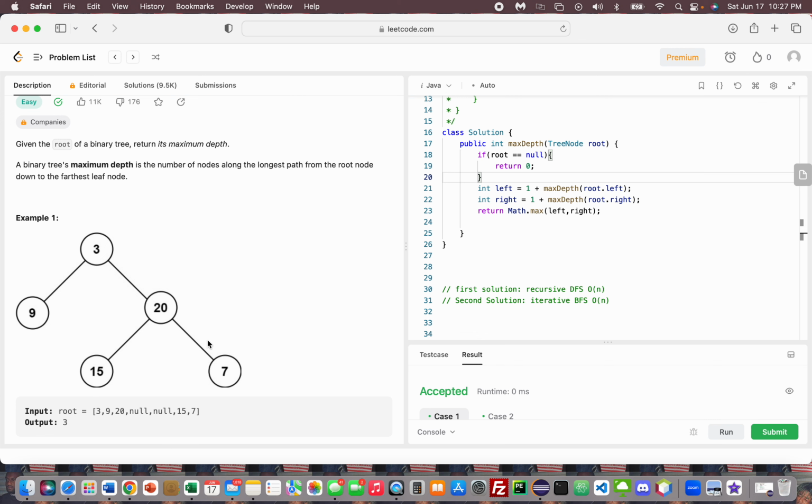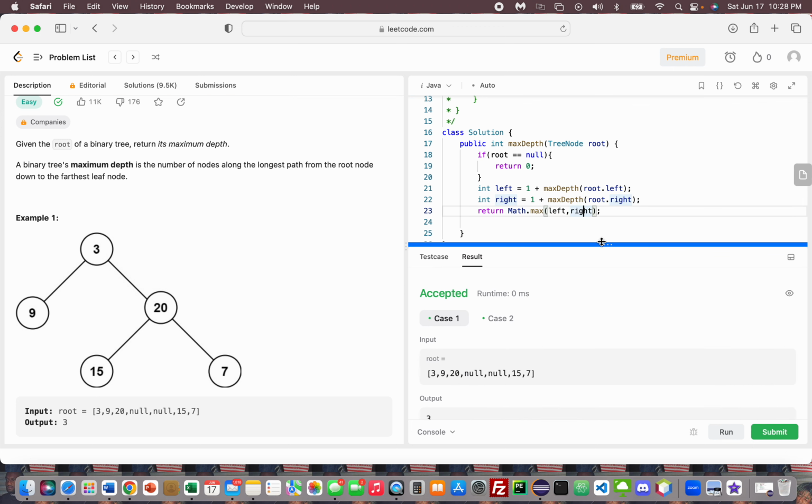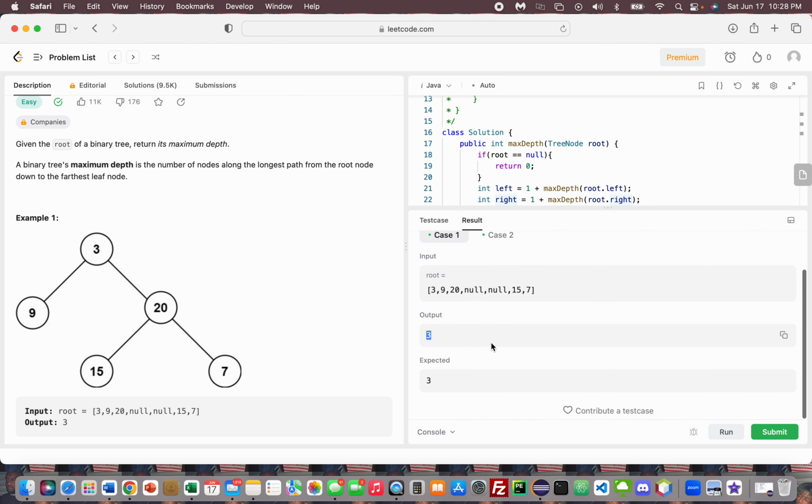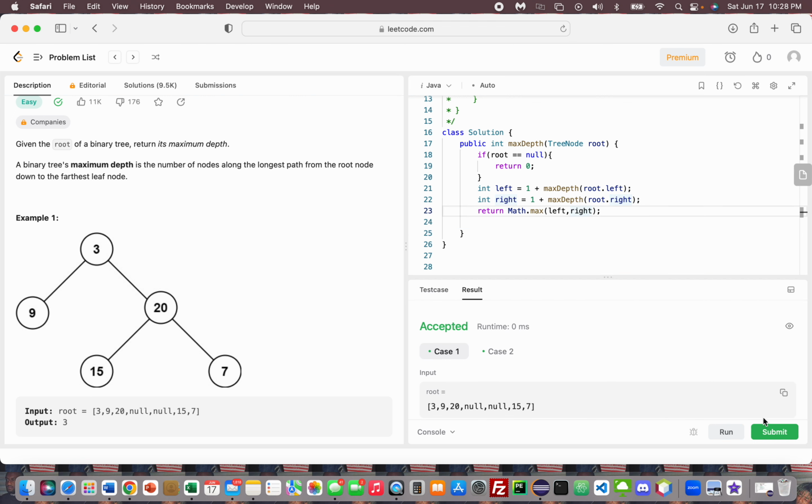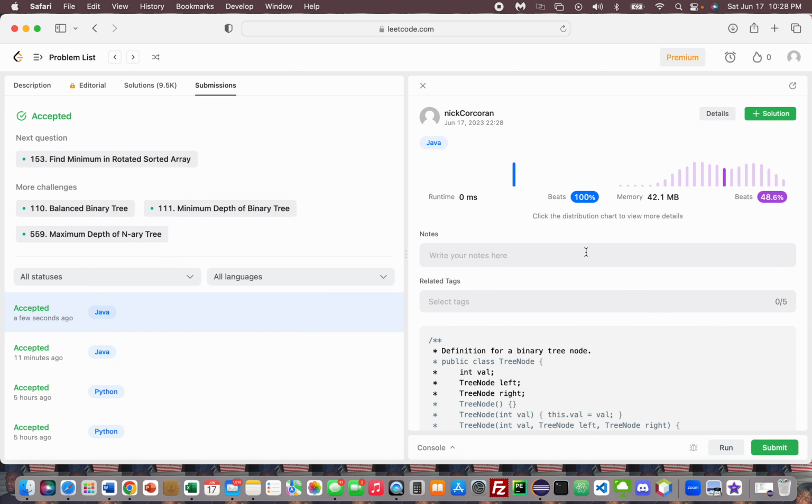So this is going to return 1. This is going to return 1. This is going to return 1. Then once we're all the way back up at the top, int left equals 2, and int right equals, sorry, 3. We return the max, which is the right, 3. And that's exactly what we get. I'll just run it to show that it works with all the tests. And yes, okay.